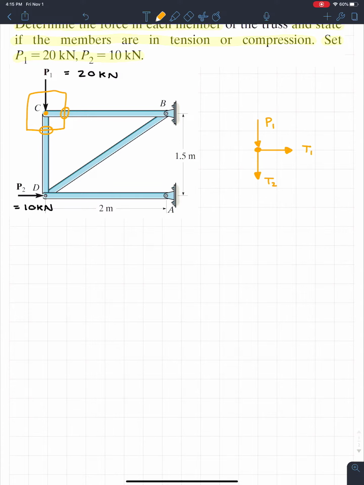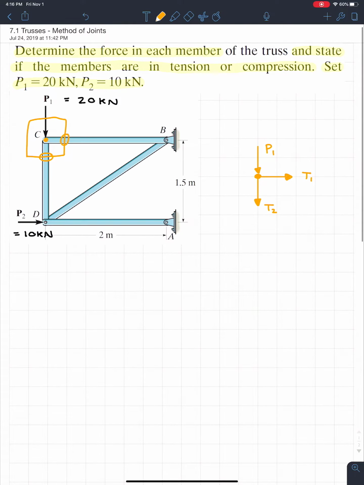And then from this free body diagram, I can use my sum of the forces in X and the sum of the forces in Y to solve for T1 and T2. And in this case, it's actually very obvious what each one will be. But now here's kind of the little trick. And that is a truss member is actually very similar to a cable in that if I cut it, it's only going to have one force, and that's going to be along its line here. So if I were to cut that, that would have an axial force there. If I were to cut this one, it would have an axial force coming up like this.